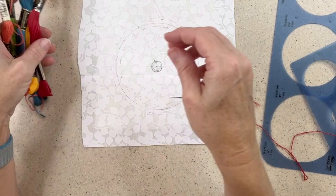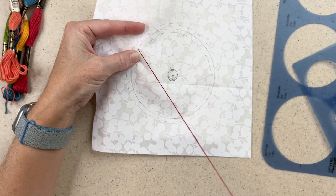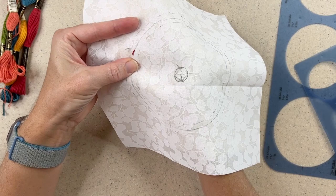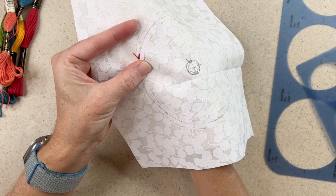So I'll take my work — I could start anywhere — and I'm going to start right on that line that I drew for that circle. I'll pull my stitch through and come down to one point, then come out to the outer circle line and come right back to that point. Then I'll come up on the inner circle at approximately the same height, heading towards the center point.